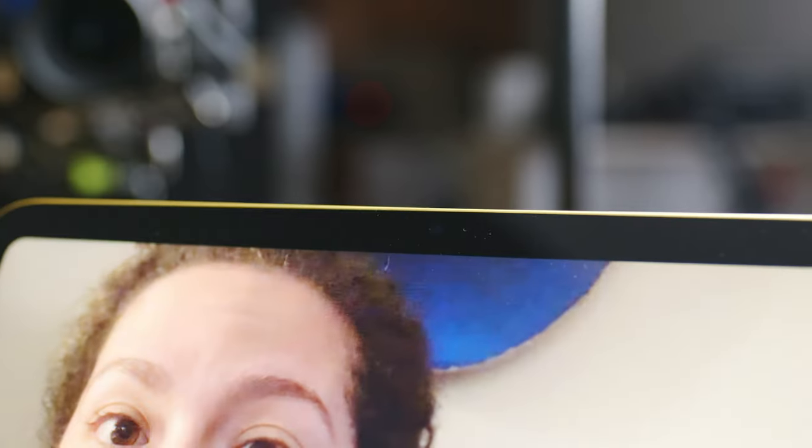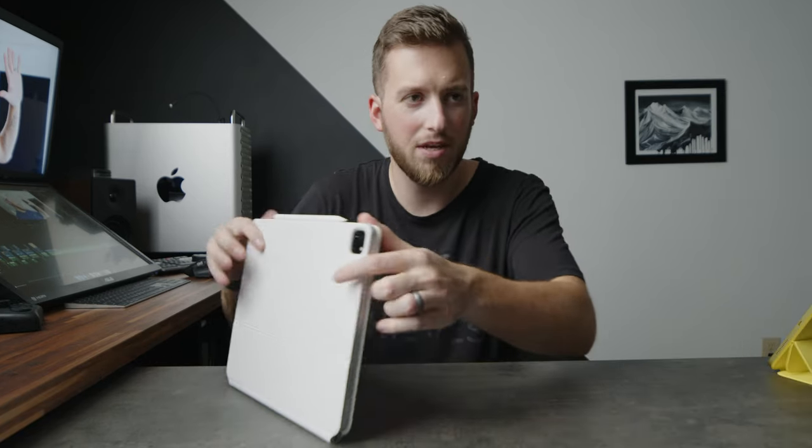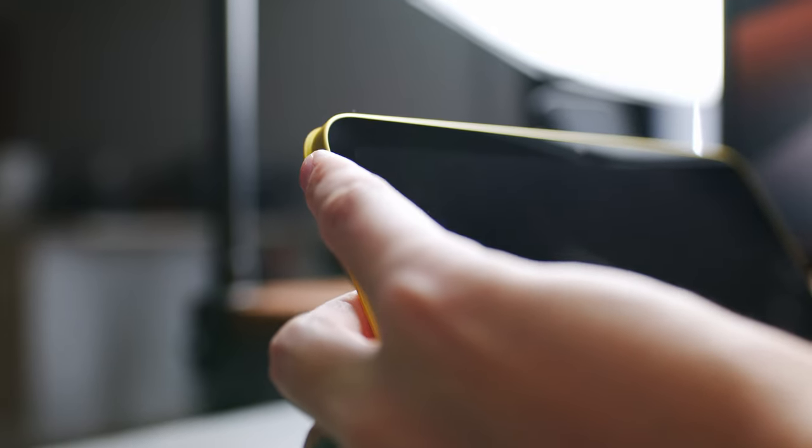Two things I love about this iPad: definitely the camera, which I know everyone has talked about — it is absolutely the best placement for a camera on a tablet. The other thing I was very curious about is Touch ID over Face ID. I love Face ID on the phone, but I actually hate it on my iPad. Most of the time it's in this smart case when I'm traveling, which doesn't angle up very high. A lot of times I'm not fully seated and Face ID just won't scan my face. With this iPad, we've got Touch ID on the side — so no matter where I'm standing or how I'm sitting, I can simply click the side and it's already unlocked. I absolutely hope Touch ID makes its way to the Pro line.